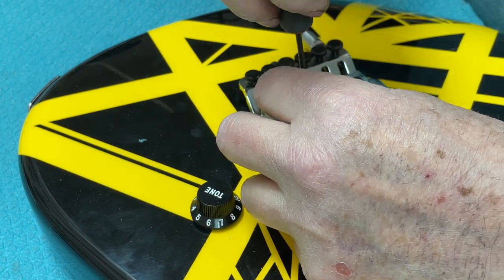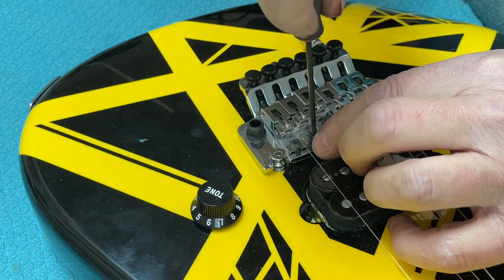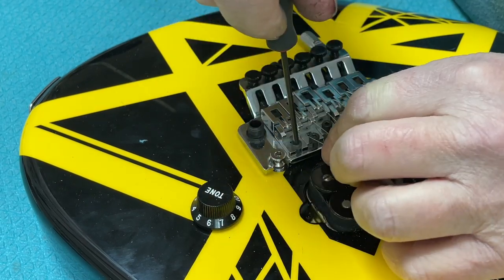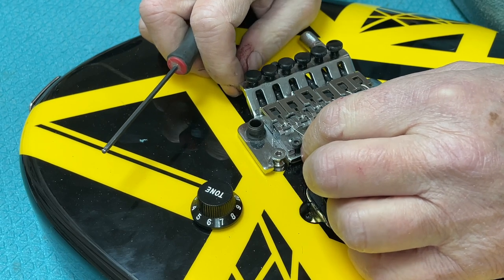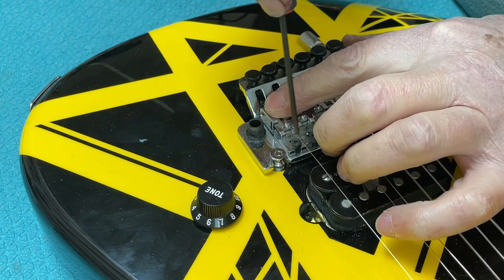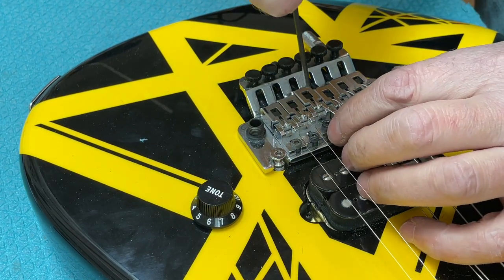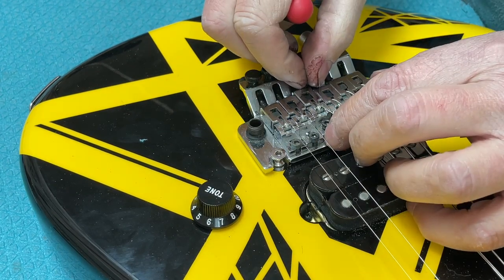So we know the B is flat and has to come forward, so we're going to need the B screw in a different position to allow it to come forward. Now, we know that the E... Gee, that is over tight. The E is flat, so that needs to come forward too. So I'm going to just start here as a guess, and we'll check it against the D. I know it's not really a D now, but we're calling it a D. This one's flat too, so we'll go forward with this one. There is room for this one to go forward.